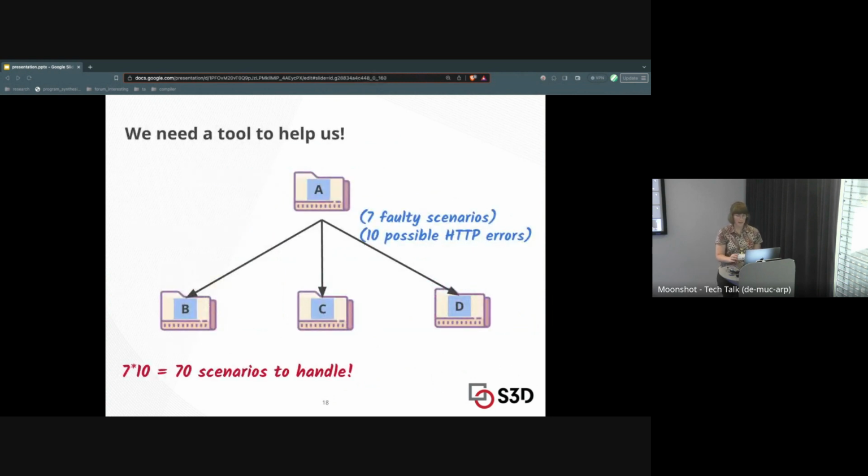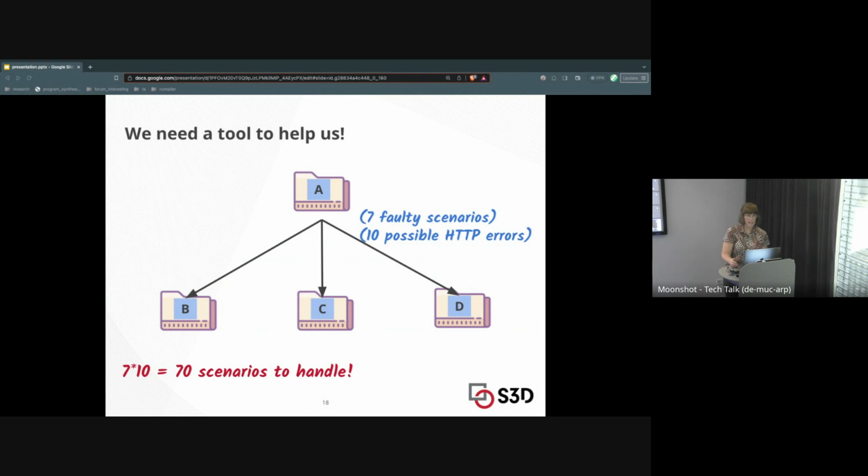And if you're feeling a deep, aching sense of dread for writing all of these tests, I'm right there with you. We need a tool to help us enumerate all the ways the communication can error and generate corresponding test cases for local testing. And we may not be able to be truly exhaustive in how we enumerate all the ways a system can misbehave, but we can try to move the needle a little bit closer to that goal and take the burden of test enumeration off of developers and place it on a tool that can iterate over those possible faults and run the test scenarios for you.